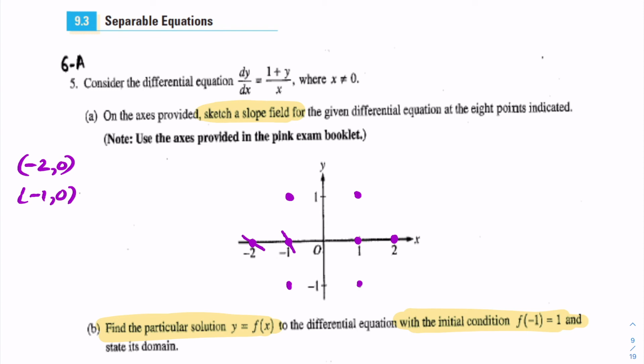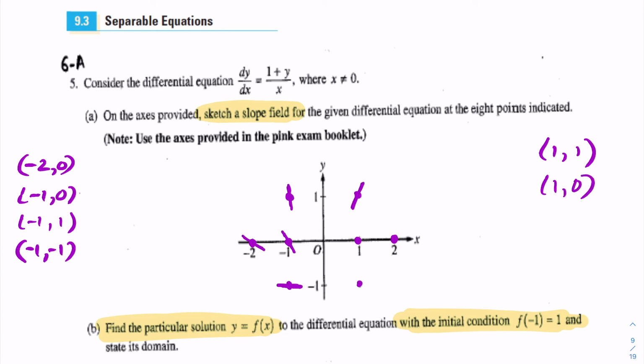Notice how it's more vertical than the last one. Negative 1 comma 1 should come out to negative 2, so that should be even steeper than that. And negative 1 comma negative 1 should come out to 0, so completely horizontal. Okay, so 1 comma 1, and you don't need to go in any specific order here, okay? 1 comma 1 is going to come out to 2, so it'll be vertical upwards and steep.